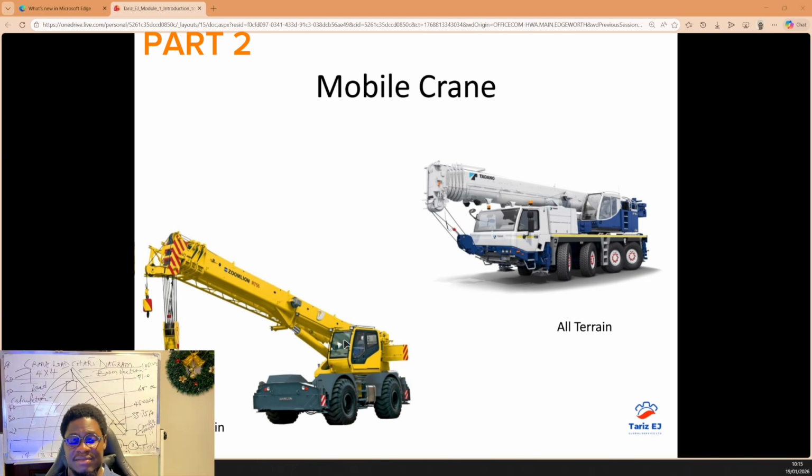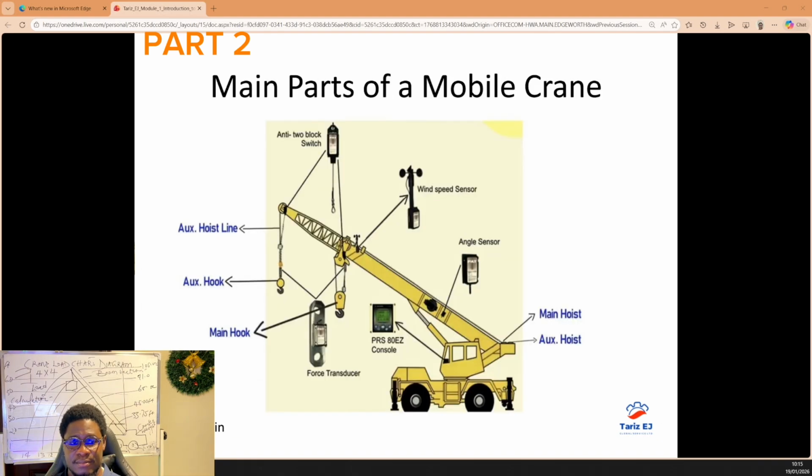Another difference is that the all terrain has a very long boom. You can telescope up to 6 sections of the boom, while the rough terrain has limited sections. So let's go into the rough terrain classification and main parts.